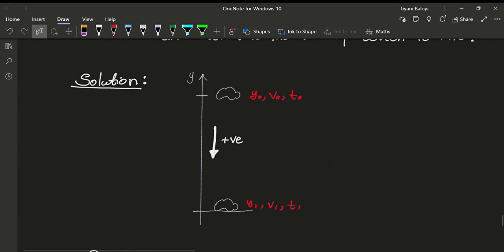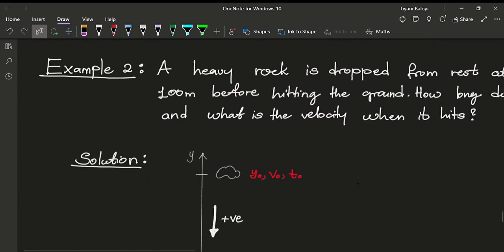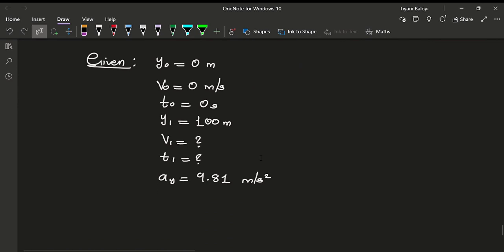So we have all of what we need, and also what we are given. The question asks us to calculate how long it takes to fall, so we want to find t1, or the change in t, and what the velocity is when it hits. Which one can we start with? We can start with the time. We're given the initial velocity, so we have a lot of things given, and we're flexible in what we can choose. Let me look at our equations of motion so we can select an equation.